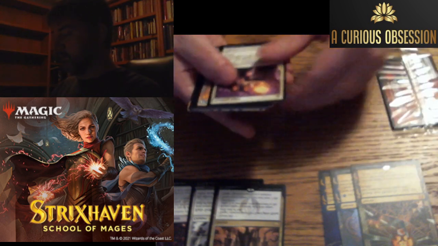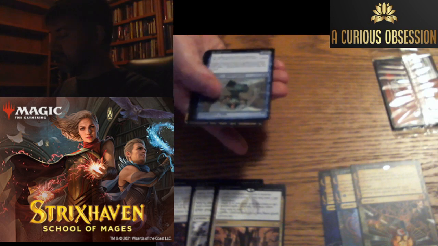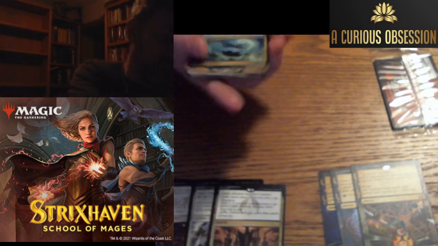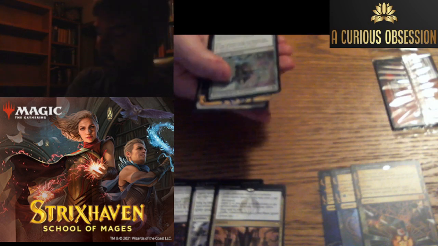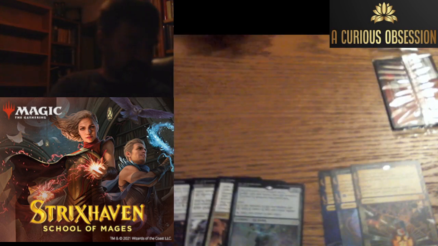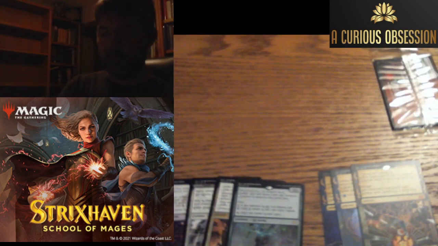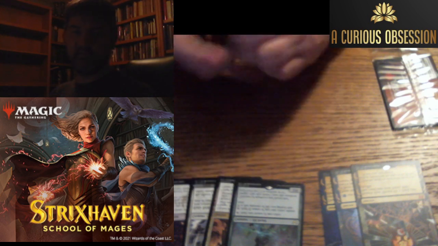Unwilling Ingredient, Guiding Voice, Introduction to Prophecy, Symmetry Sage, Spell Satchel. Golden Ratio. Accomplished Alchemist. And a second Opt, I think. Yep, second Opt. Inkling Token. There. Last pack from Silverquill.